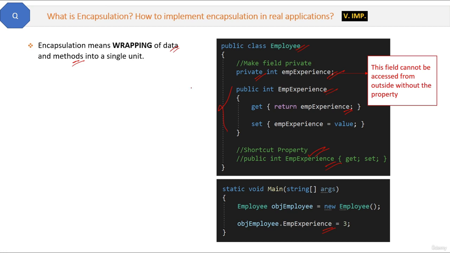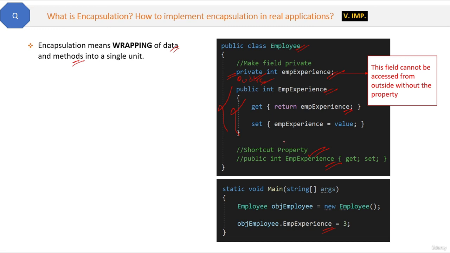Now the question is, why is encapsulation required in real applications, right? In other words, why can we not just make the field or data public and access it from outside? Why make it private and then create the property? That is like extra work, right? The reason for creating a property is that properties will make your data more secure, and via property, you can put some additional logic with this field value, like encryption and decryption. So it's a kind of wrapper.